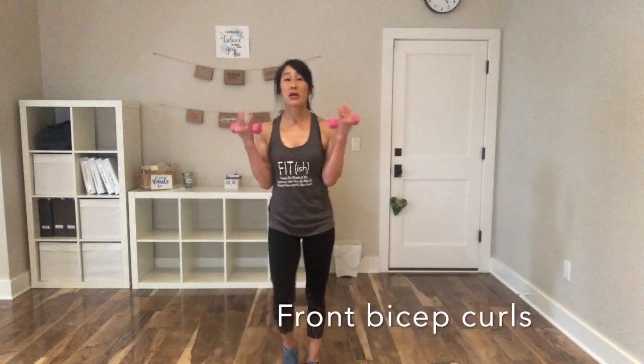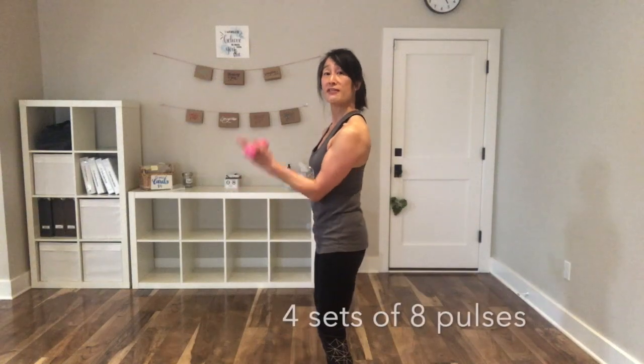So let's go. Okay, guys, here I am. I have my tiny little weights. I'm standing back. We're just gonna go curl up and down, curl up and down. Your option is marching right here, up and down, or you can tap and tap, up and down, and just keep your feet still. You got 4 more like this. They're very light. 3, 2. All right, we're gonna hold them right here and pulse 4 sets of 8.